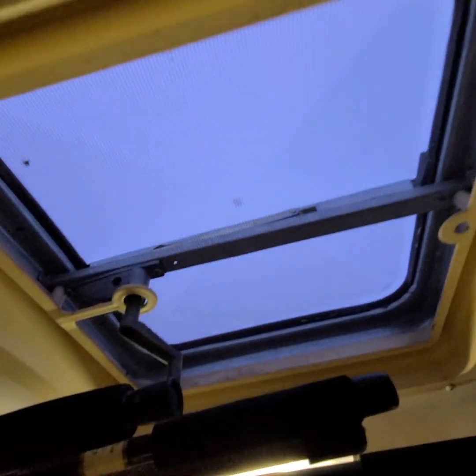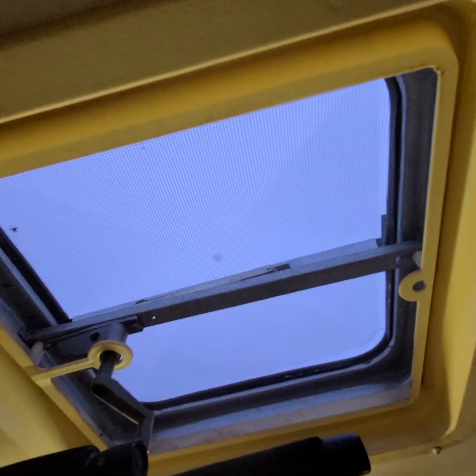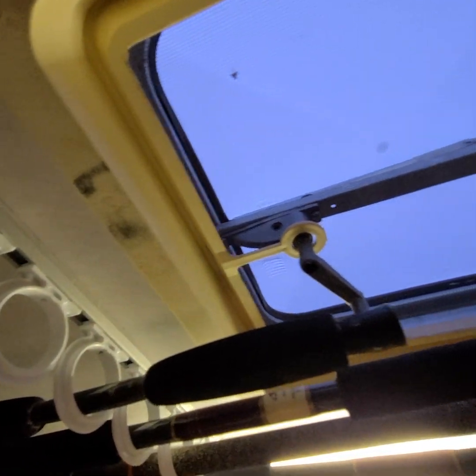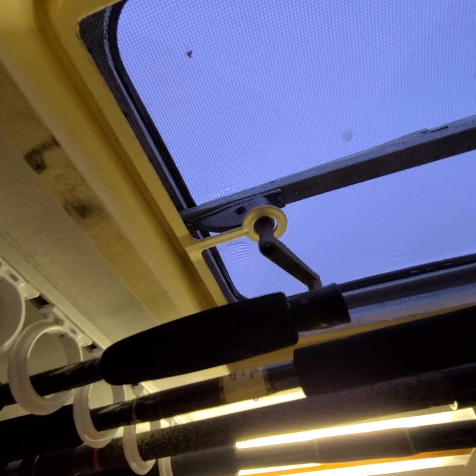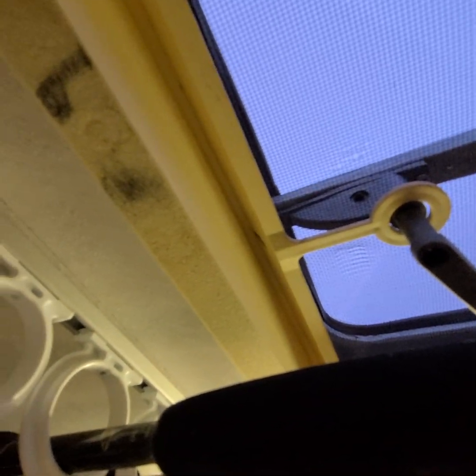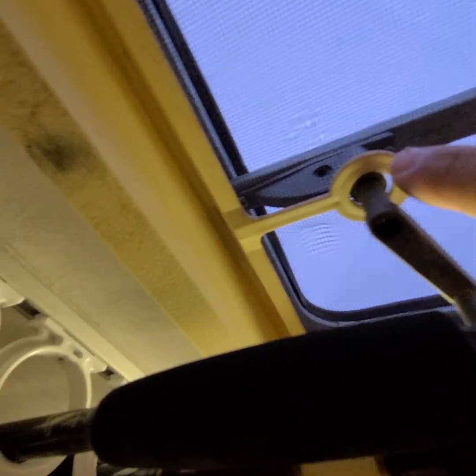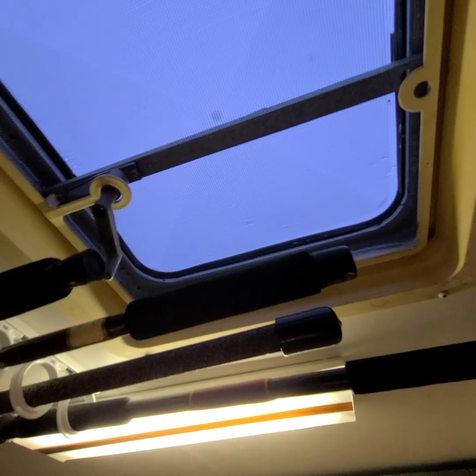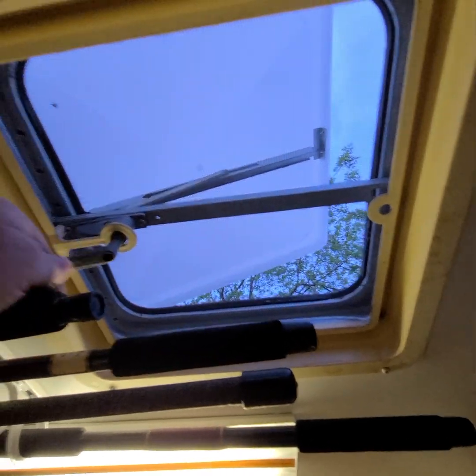So first you've got to take this trim out here, which is 4 screws. It's probably pretty much the same location as on all the other vent caps. And then you've got to take the screws out in here. There are 2 of them. Then you've got to take the handle out. After that, you've got to take the gear mechanism out. There are 2 screws to hold it on there. And one of them is kind of in the way, but it goes up nice and smooth.